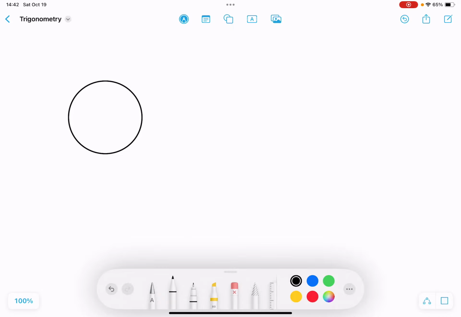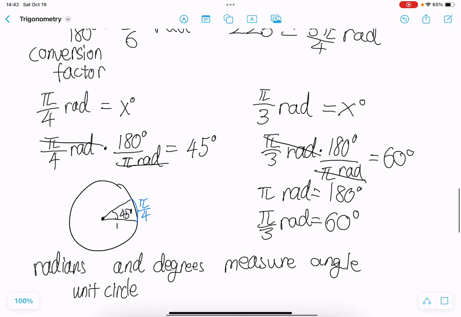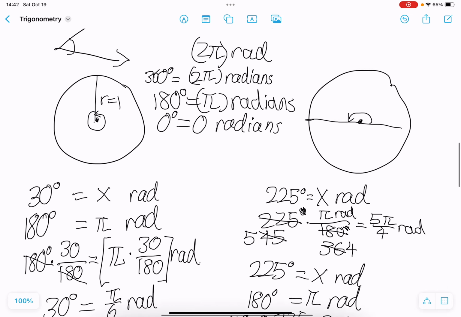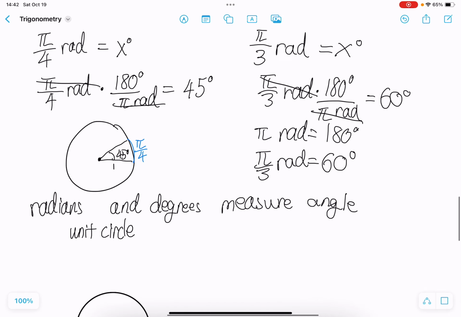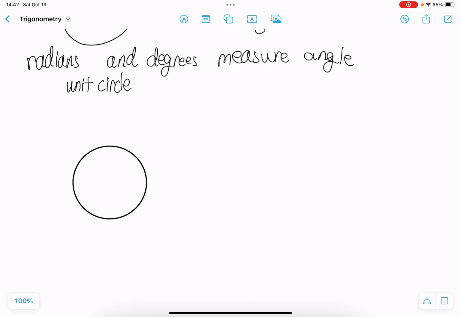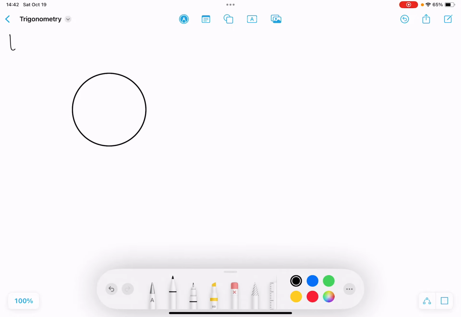Okay, so we're going to study more about trigonometry in this lesson. Well, the advanced part of trig. Last lesson, we did radians and degrees. So a quick recap. Here's the slide. We learned how to convert from radians to degrees and how the radians are related more to the circle side. And I promised you that I would talk about unit circles. So here I am. So today, focusing on unit circles.